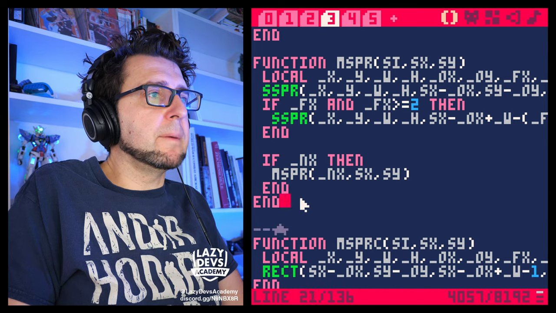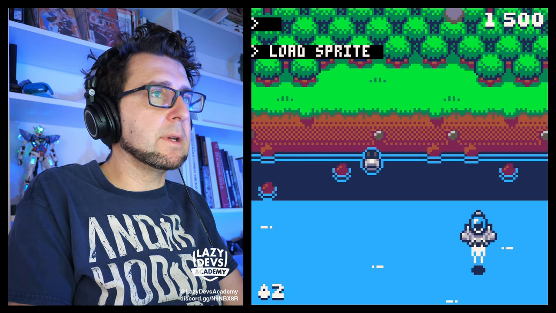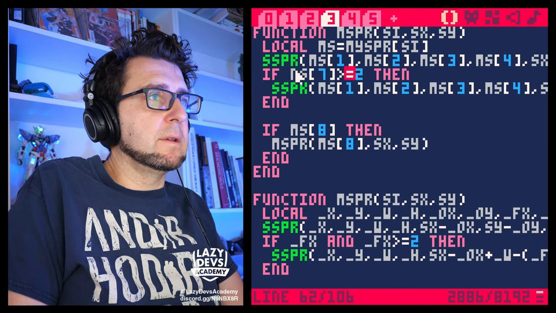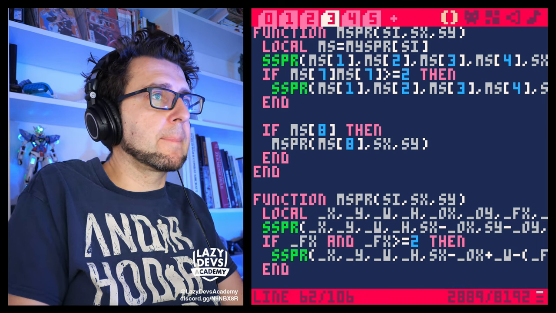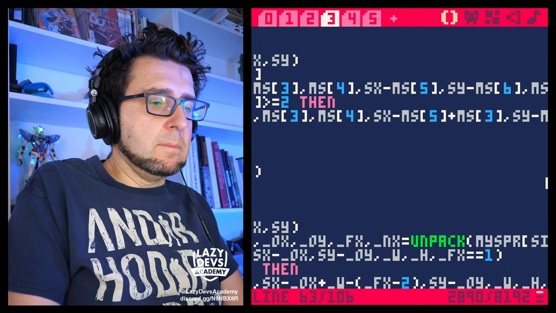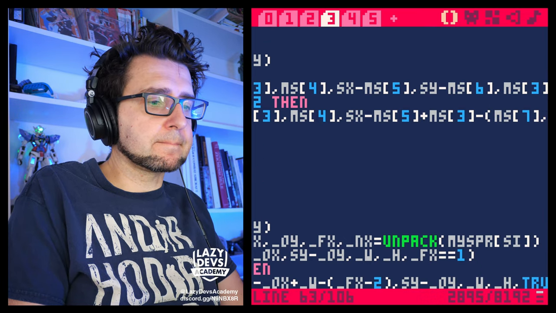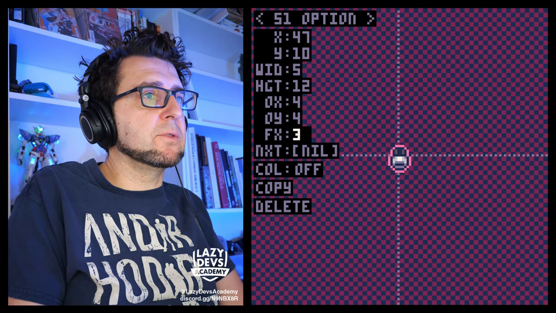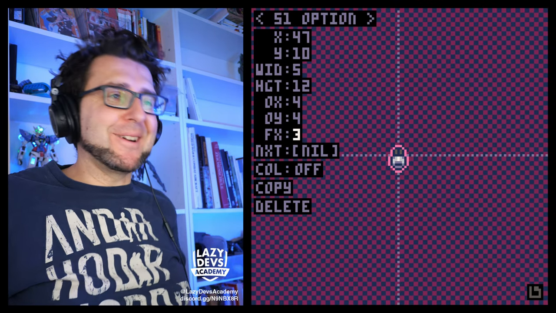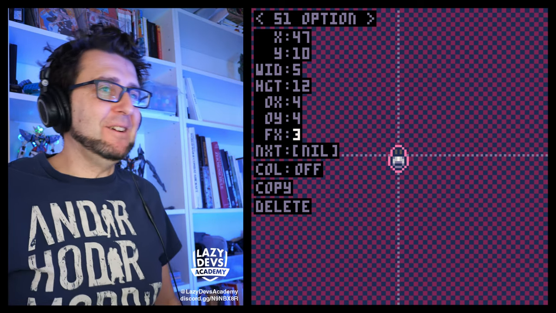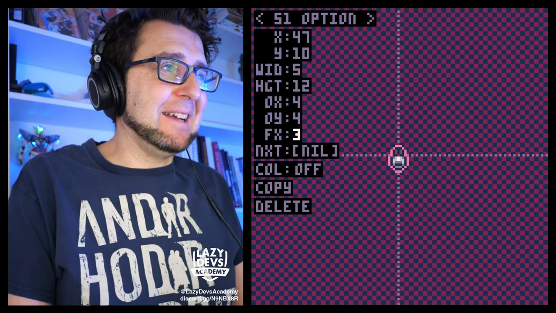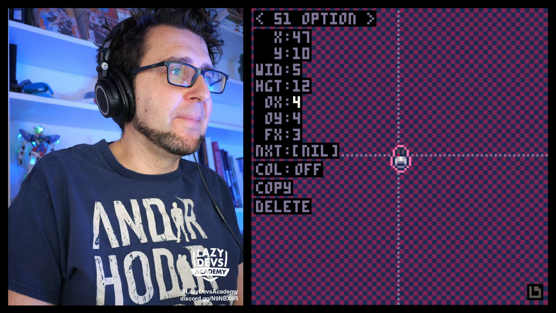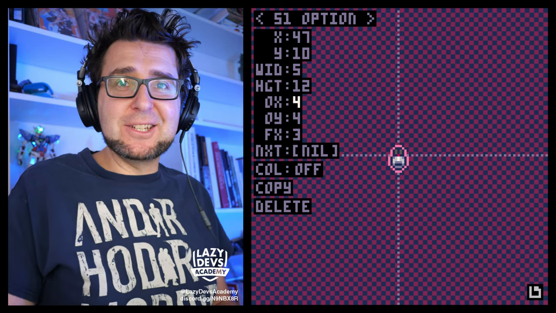So this is my SPR. Sprite.lit. Here's my SPR. Oh, it's a little bit different. We have to rewrite this. Like this. Then minus. Like this. Let's try this. Right, so this is now effect 2. This is effect 3. It works. It totally works. Oh my gosh. I can't believe it just works. And then OX and OY are treated correctly. This is good. This is good stuff.